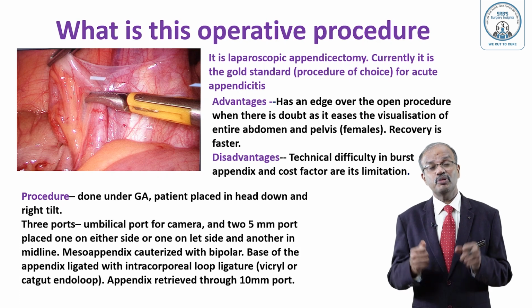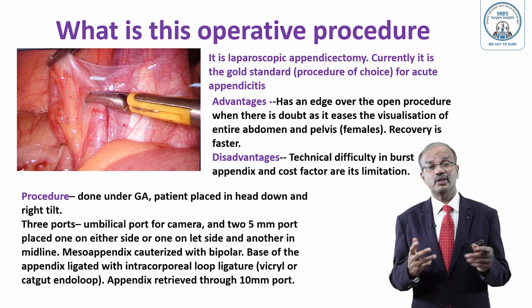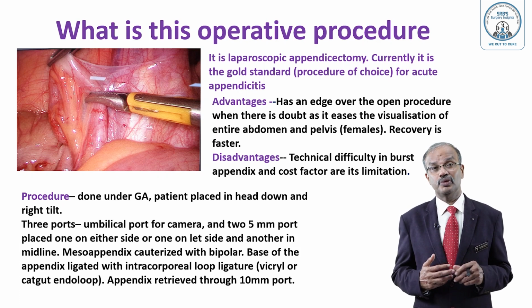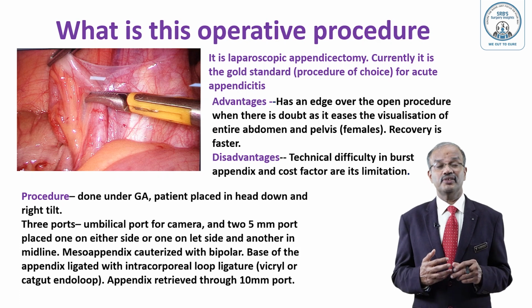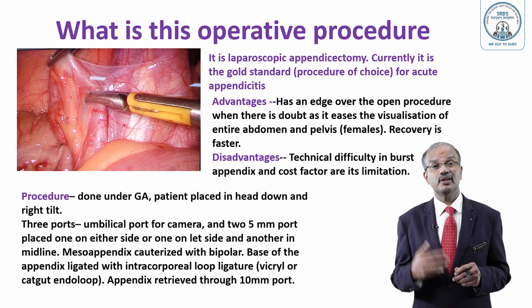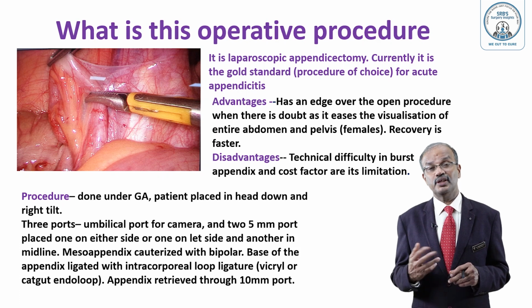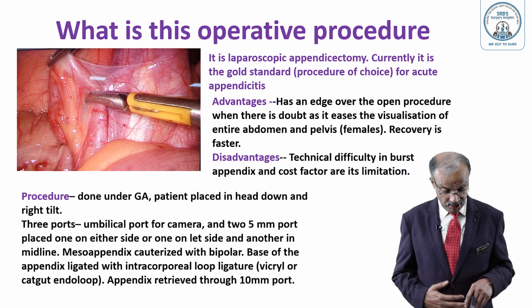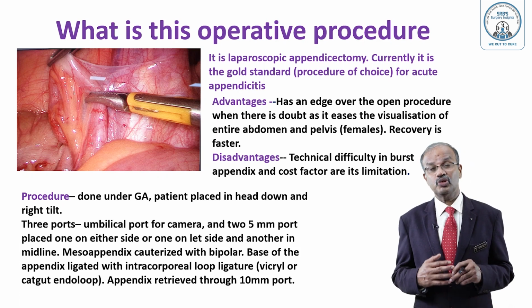Close the 10 mm port sheath. For the other ports, only skin closure is sufficient, with tissue glue or sutures. And send the appendix for histopathology report. The next day you can send the patient home with oral food and some antibiotic and analgesic. It can be done as a daycare surgery if there is no burst appendix and no peritonitis. If sepsis is there, you have to admit the patient until the sepsis is under control, because we need intravenous antibiotics in such patients. So that is about laparoscopic appendicectomy.